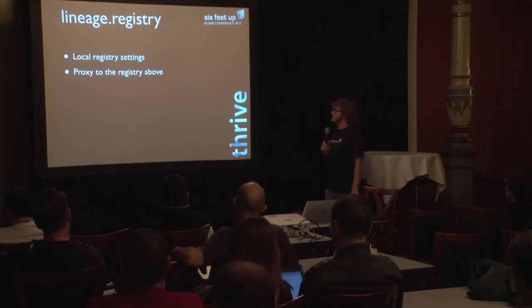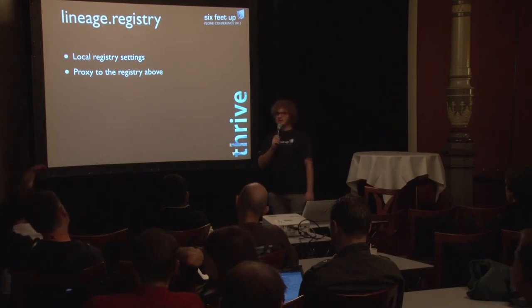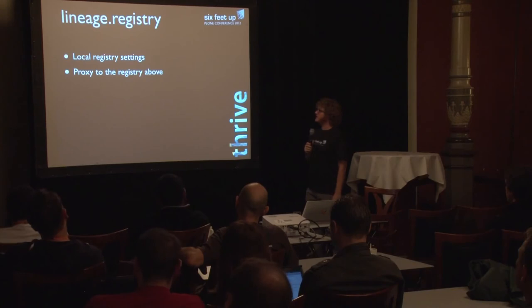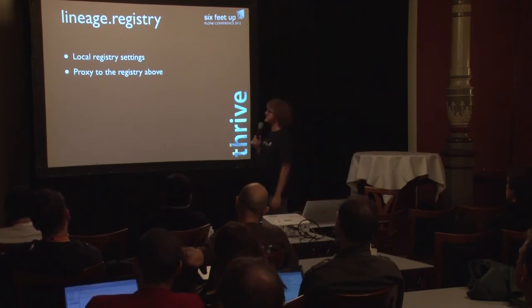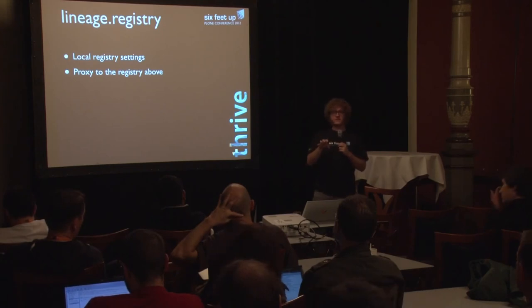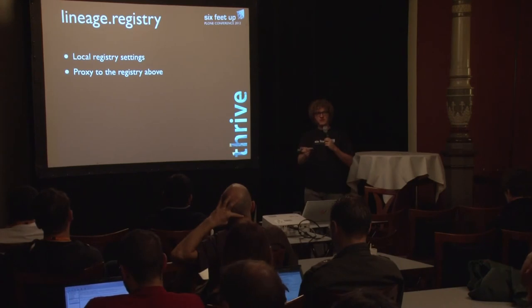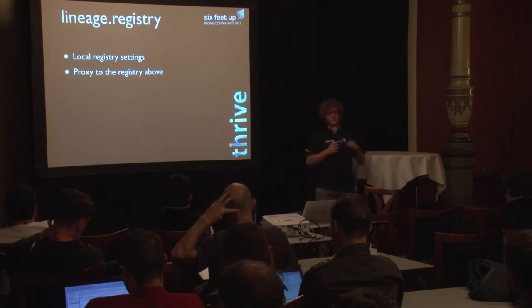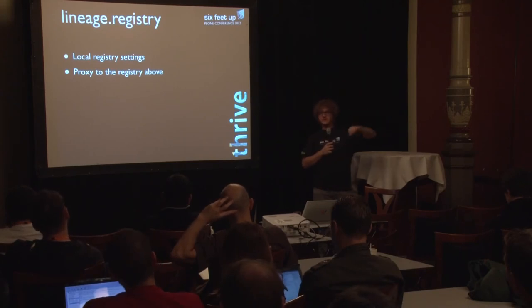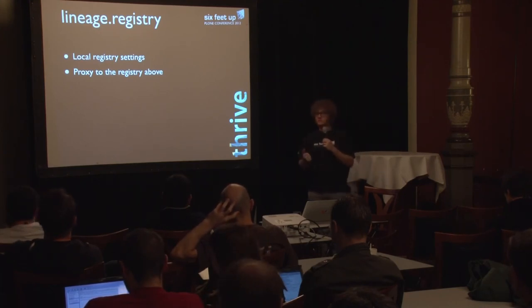One that Jens Klein actually created, and Jens Klein has done quite a bit of work on the core of Lineage, I keep calling it Linux, lineage.index, or lineage. He made this one add-on called lineage.registry. So you can actually have a registry for your lineage site. So when you have this product installed, you create a new subsite or child site. It actually creates a new registry inside of your lineage site. And then, if you haven't set a value inside of your local one, it looks up to the parent and grabs that value. So you could be very nested, and it could look up each time and try to find the value that it will apply.